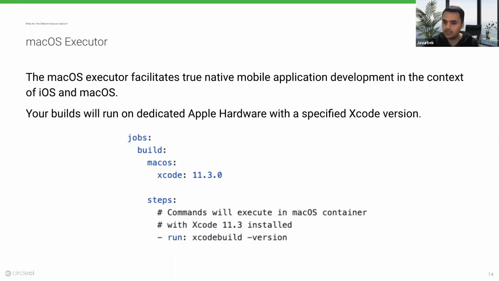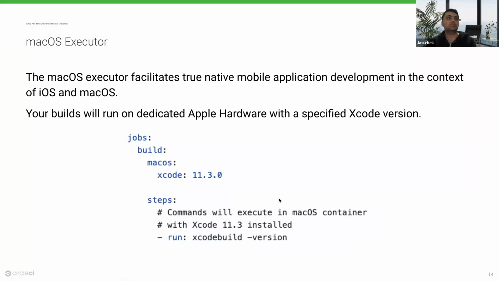And you can check available Xcode versions on our public documentation as well. And each job is built on a unique and new macOS, so you need to rebuild your whole job's builds again. This is similar to other executors as well. Okay, and it's the same for Windows executors.